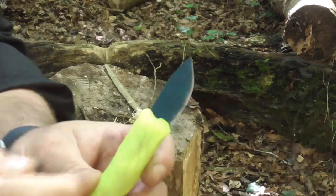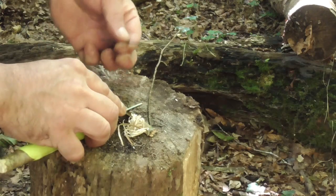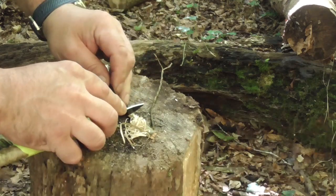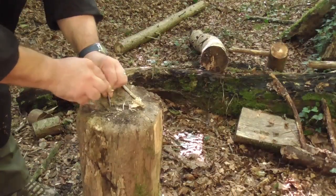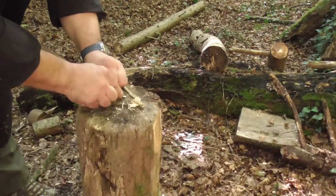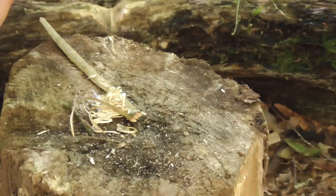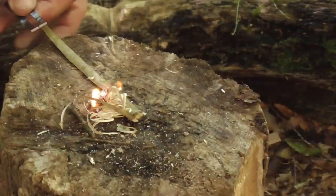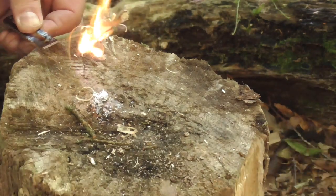Now this back edge has a burr on it. Doesn't want to play ball. Don't matter. That's what the magnesium's for. Well, that would have lit a pile of very fine twigs.